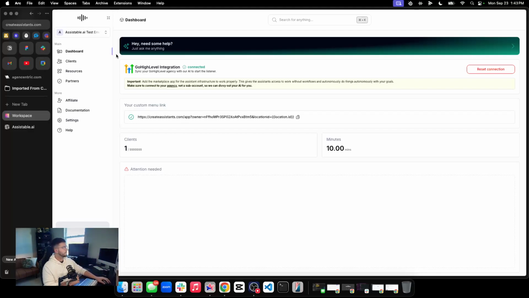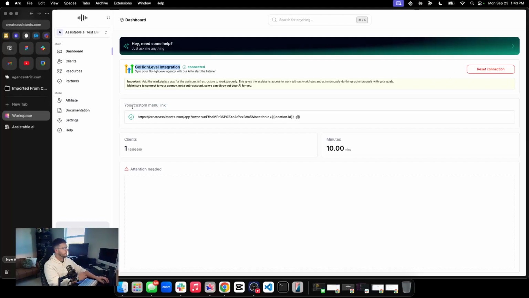So you start with your dashboard, all right? We have our Go High Level connection right up front and center. It's like the main thing here, right? That's how we maintain the connection with High Level. That's how we make sure we grab all of your stuff. As long as you set it up like you did in the last video, you'll never have to touch this again, all right? There may be a situation where if you didn't click one of the radio buttons or something like that, you need to reset it. That's why we put it front and center for you right here.